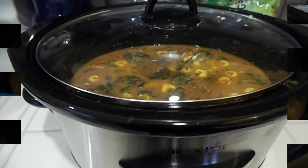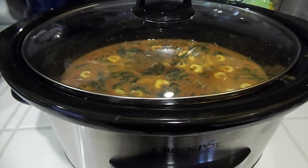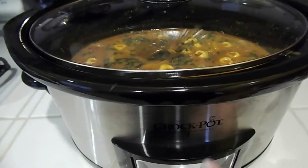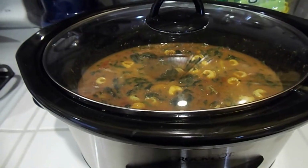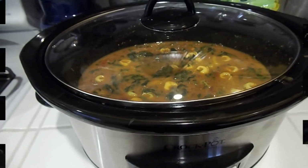Okay, so I have everything mixed together in the crock pot, the seasoning and all the ingredients. I've set it on low and I've started it, and I will see you in a little bit to let you know how it came out.